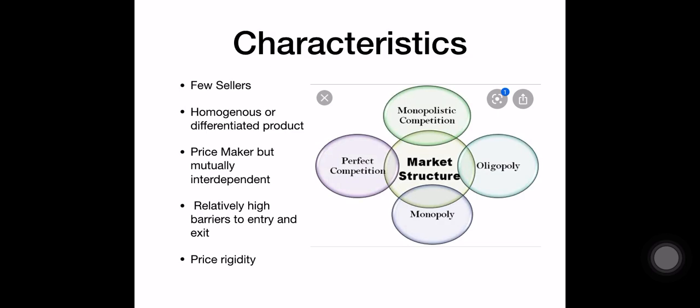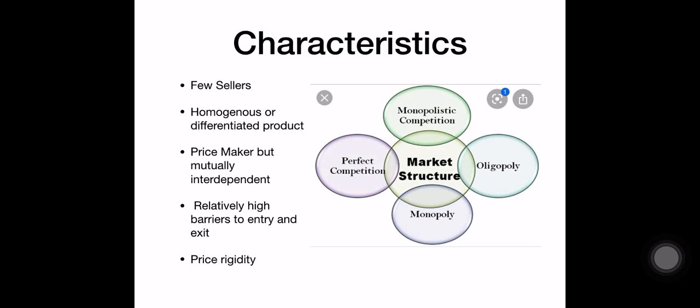Next, the oligopolist is a price maker. It can dictate the price, but its pricing behavior is mutually interdependent, meaning it is affected by group behavior. In oligopoly, there can be 2 firms, as I've said, or 3 or 5, but whatever the number, it is quite small so that each firm knows that its actions will have some effect on other firms in the group. In contrast, under perfect competition, there are a large number of firms, which makes it impossible for them to collude or even to analyze each other's behavior. Therefore, their main goal is to maximize profit.